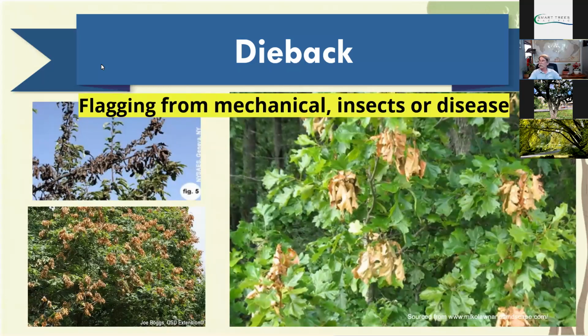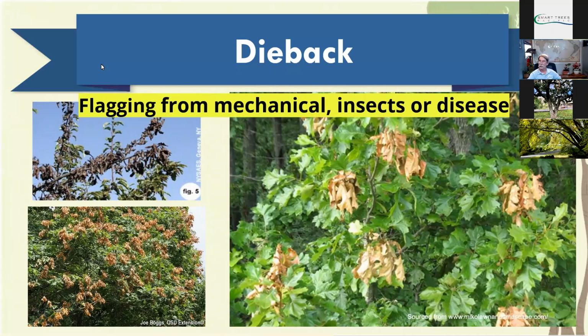Flagging, I was talking about flagging for mechanical, insects or disease. On the upper left, that's actually pear blight. That's a bacterial infection where it kills a branch. You can have individual cankers, fungus that will form a canker around a particular stem that will die. You can get leaf scorch, which I think is on the right, which is basically just too much heat on a tree, which will cause that flagging. Again, to determine how serious it is, we need to know what it is. Flagging tends to be something that we can treat depending on the origin of that particular problem, but mostly flagging for mechanical.